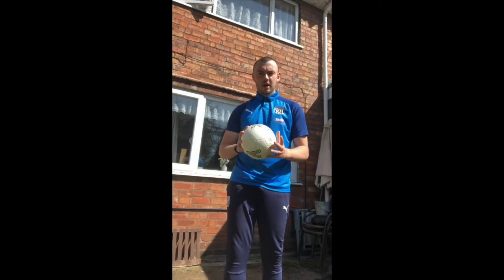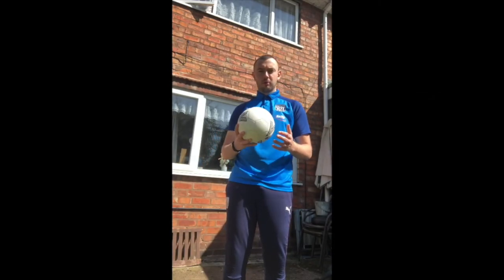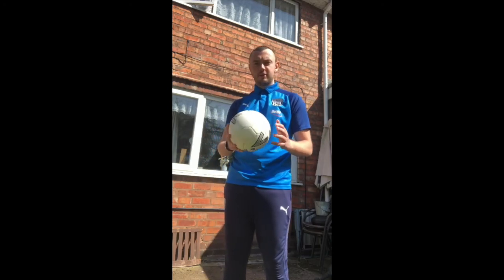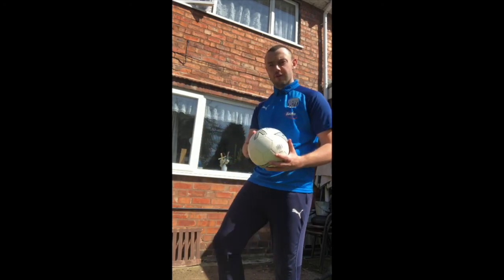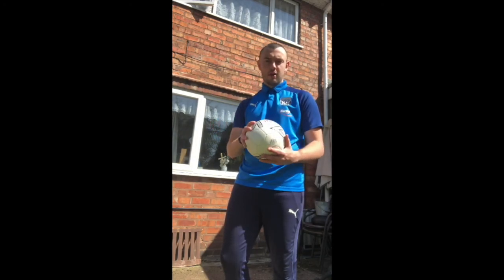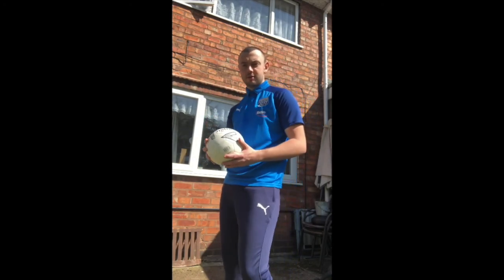Okay, so challenge one. First one is going to be a simple passing session. What you're going to need is a flat surface and your football, and you're going to use your right foot followed by your left foot to pass off the wall or the surface. So it should look a little bit like this.